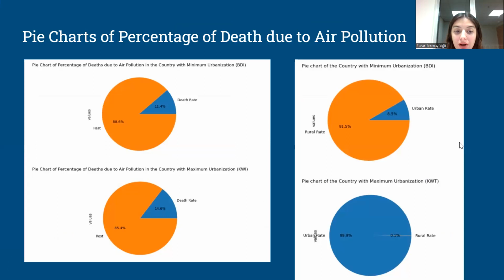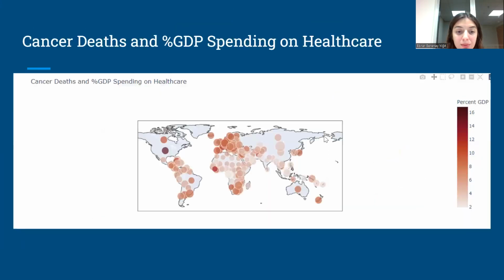The pie chart provides a breakdown of air pollution-related deaths in urban areas, highlighting the proportion of fatalities caused by poor air quality. And the scatter plot illustrates the correlation between air pollution death rate and urban population percentage in different countries. By analyzing population distribution and air pollution-related deaths through pie charts, it becomes evident that countries with higher urbanization experience higher death rates, indicating a relationship between these variables.